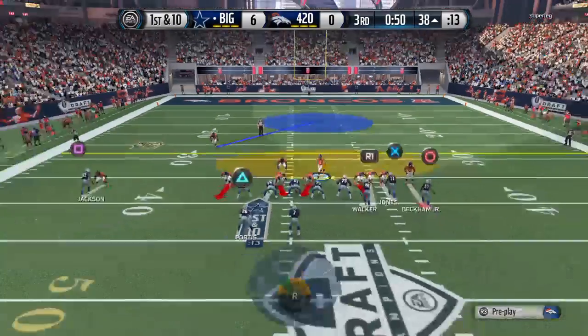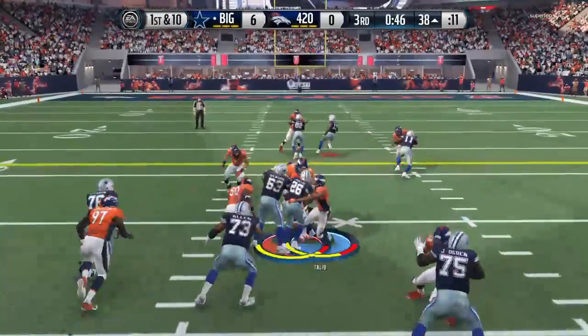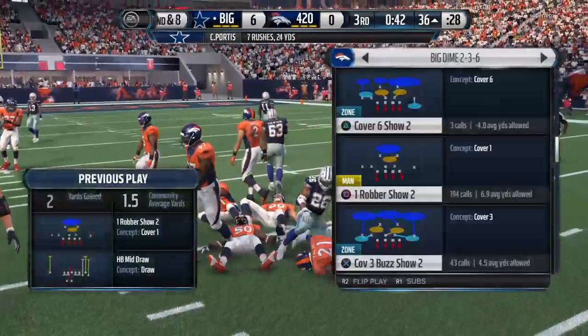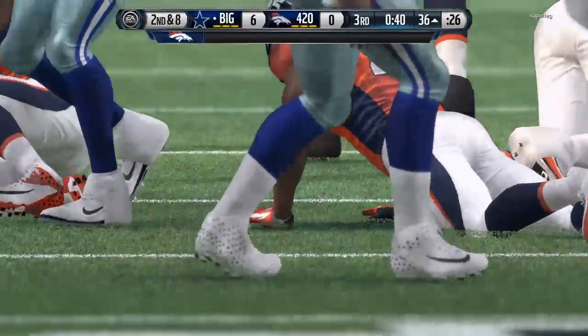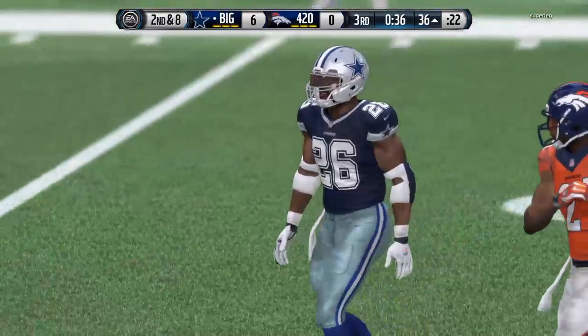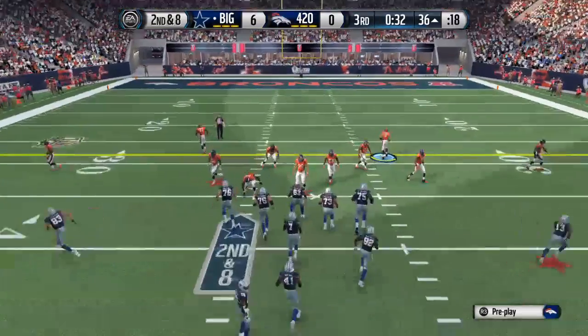Let's go! Blue 58! Blue! The Cowboys take it from the 38. Takes it on the draw. That's all you got? Not today. Not ever. At the 36-yard line.